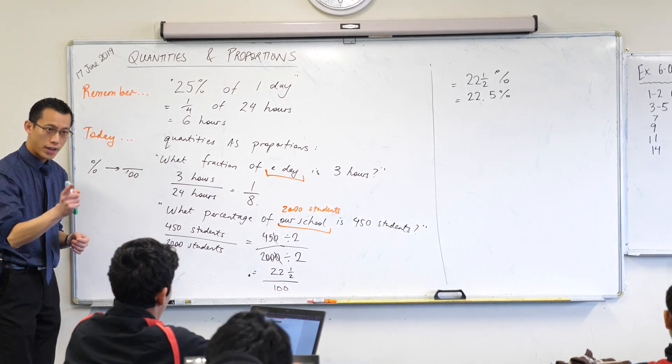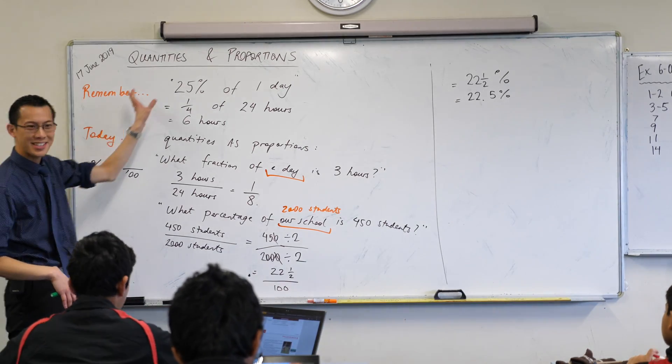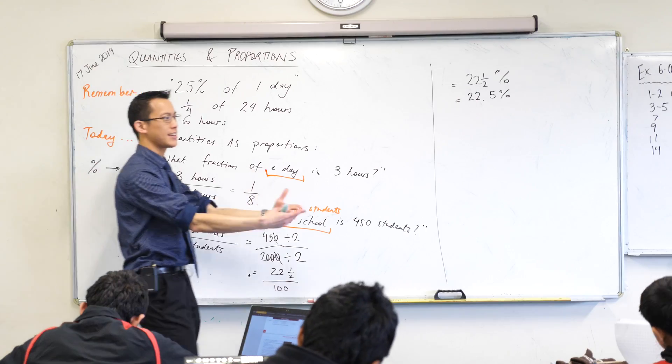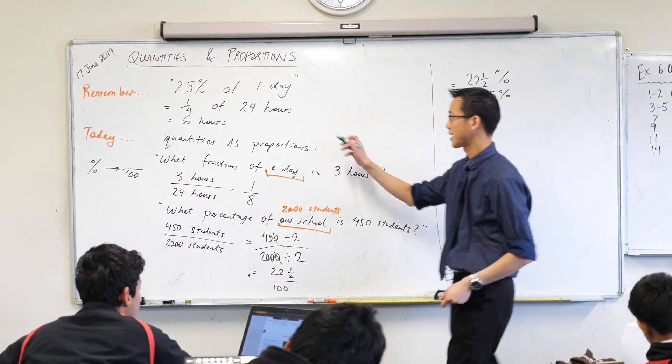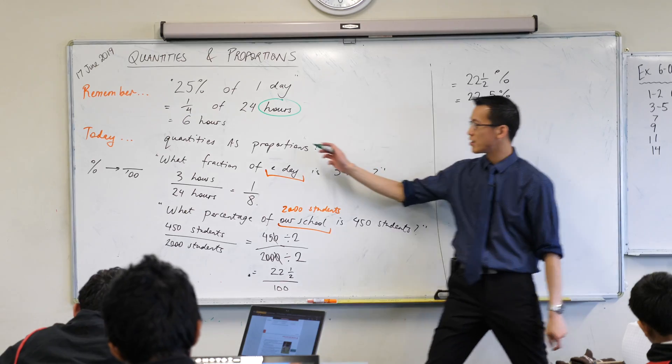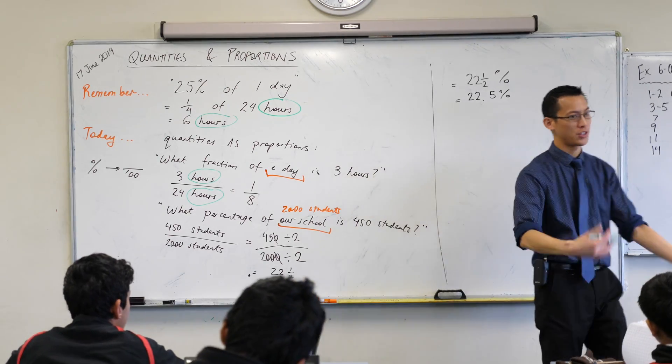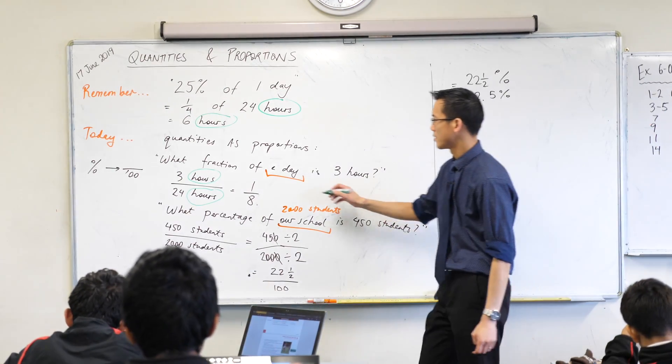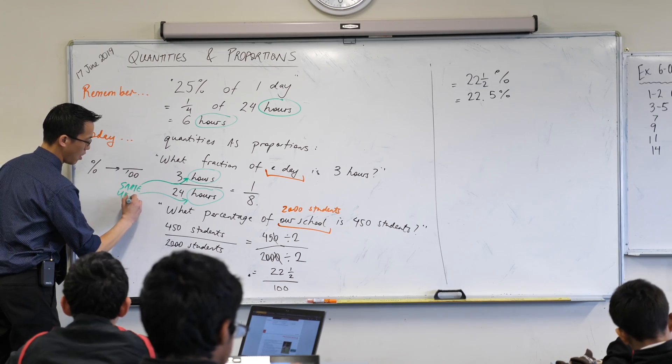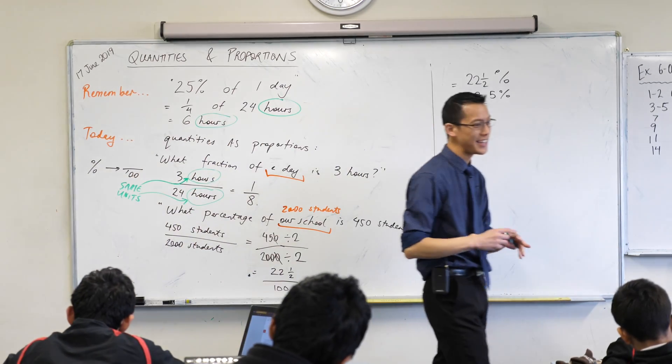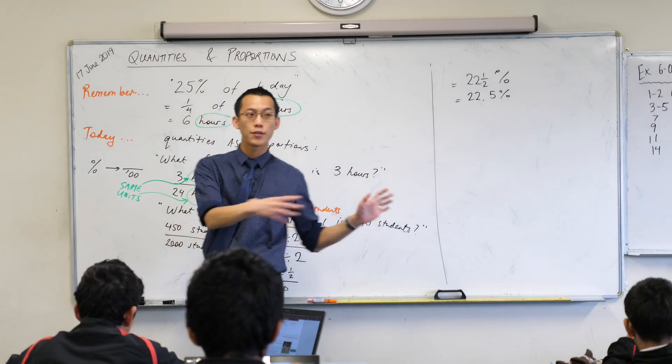I just want to highlight the two really important things that are all on the board that you need to have in your mind as you have a go through this. The first thing is something that goes all the way back to what Jessica said when we were having a look at this question here. When you're thinking about quantities and proportions together, because they're quantities of things like time or people or a weight or an amount of money, what you really need to get is your units talking the same thing. So please highlight that for me. You can see when I think about units like so and so and down here, you notice when I'm talking about quantities and proportions together, I want to be talking about the same units. Okay. So I'm just going to highlight that over here. Same units.